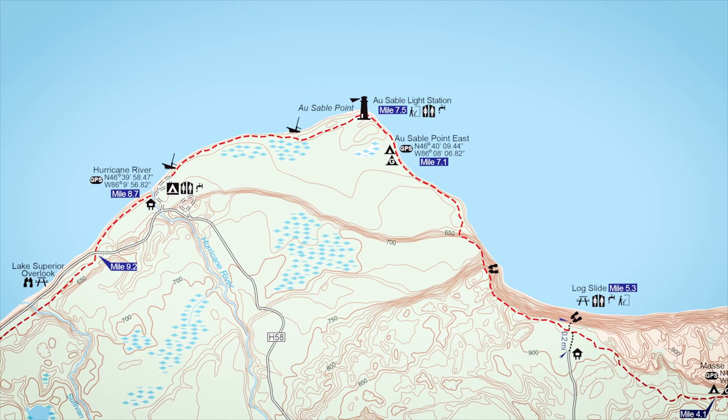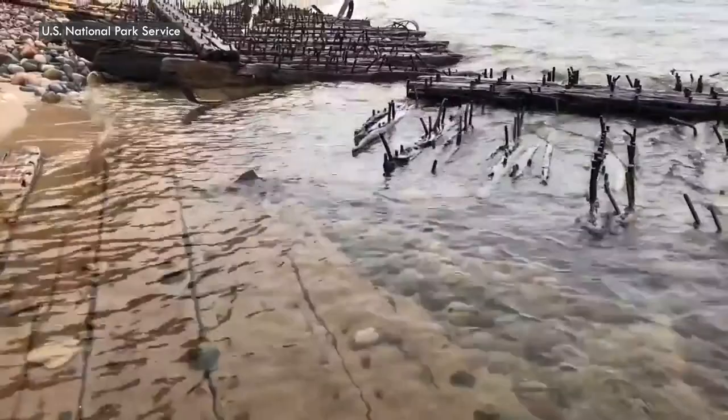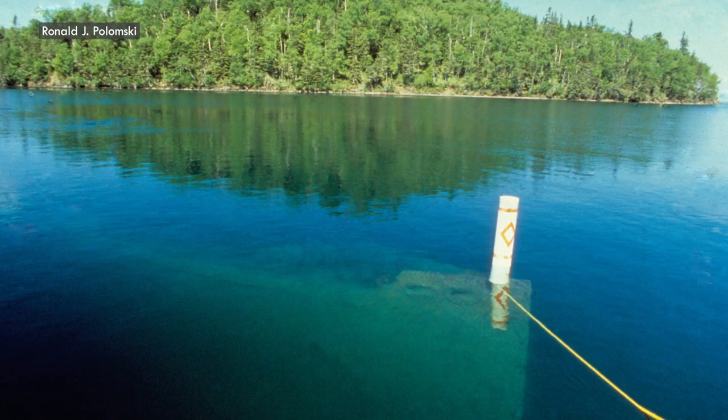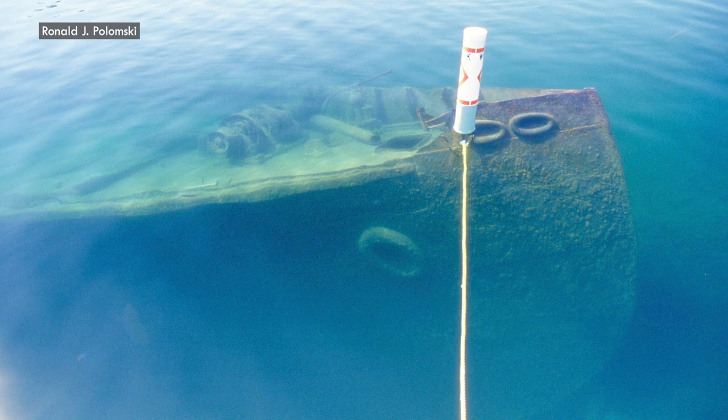But there's a lot of other shipwrecks on Lake Huron and in Lake Superior as well, including a great set of three wrecks in Pictured Rocks National Lakeshore. And that one is an easy hike. You see these wrecks, and then you end up at the Au Sable Light Station, where the Park Service allows you to climb to the top of the tower. It's been renovated. There's also a great wreck on Isle Royale National Park, just outside of Windigo, at the west end of the park. And that's the America, and it's only about 3 feet below the surface, one end of it. And you can rent a kayak or a canoe, and it's in the protected Windigo Harbor there.